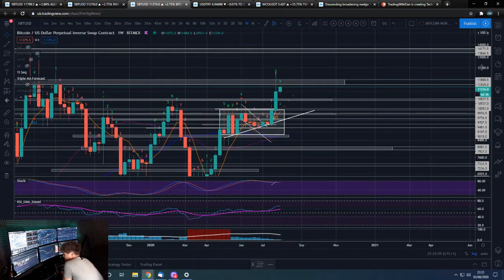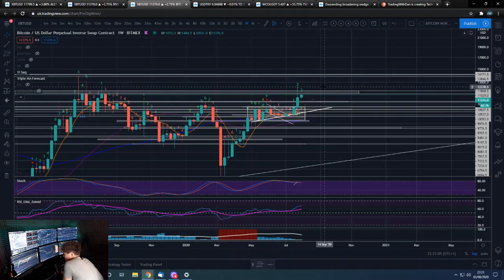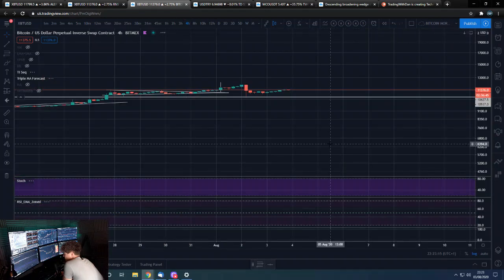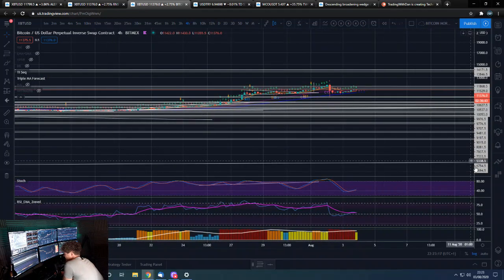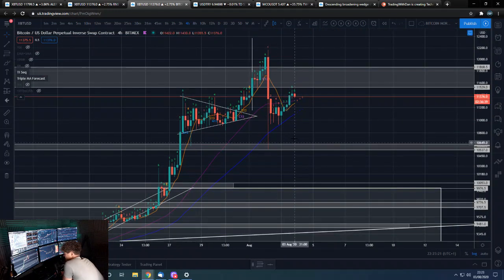On the weekly, it's obviously generally looking good. It is looking like we want to basically get into the zone. It is looking very strong. So on a weekly time frame, definitely over the next week or two, I would expect us to be in and playing in this zone. Just on a shorter time frame, I am expecting us to have to just come down and test here properly.